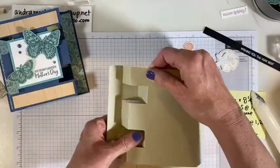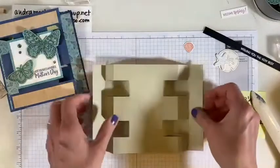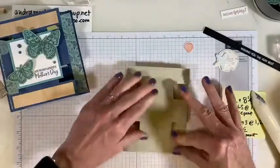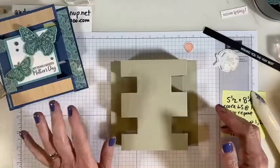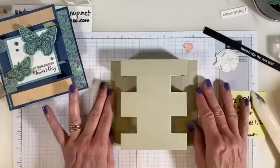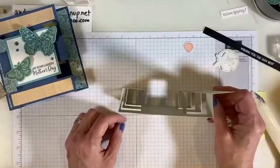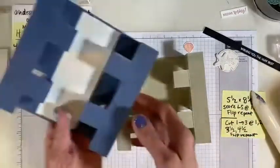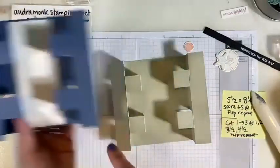Those score lines fold down, those fold down — my score lines worked out perfectly. This is our card when it's in the envelope. I did it! Every once in a while I can make it three or four times and then I go to teach on video and it all goes to crazy town. There's our cute card — isn't that the neatest thing! Also you can put a piece to write on on the back.